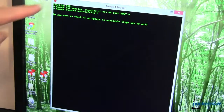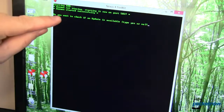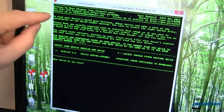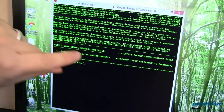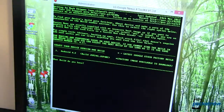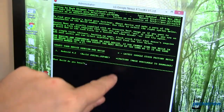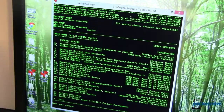So I fired up the Nexus 4 Toolkit. It starts up ADB, sees that the daemon's not running so it starts it up. Then it wants to see if there's an update available — I've already done that so I'm going to type 'no' and hit enter. We get a disclaimer and some information written by Mark Skippen — way to go Mark, this thing's awesome. Then it wants me to select my device version and build. I'm running the D version, which is 4.2. This will work just fine, so we'll hit one.